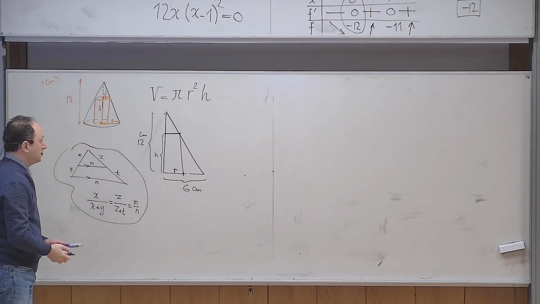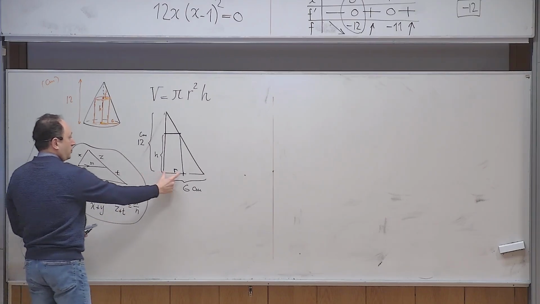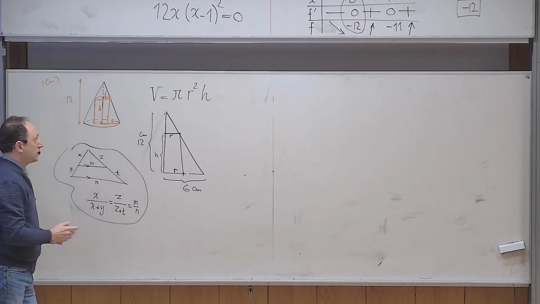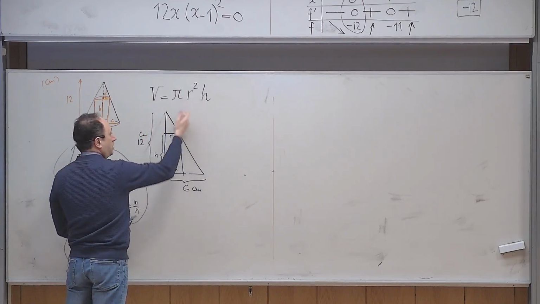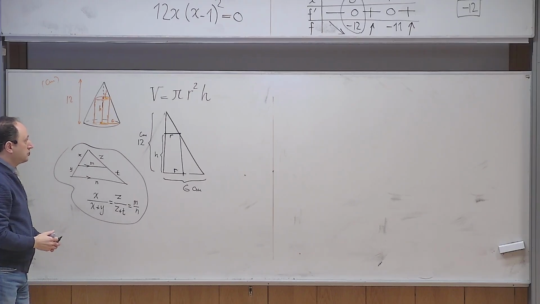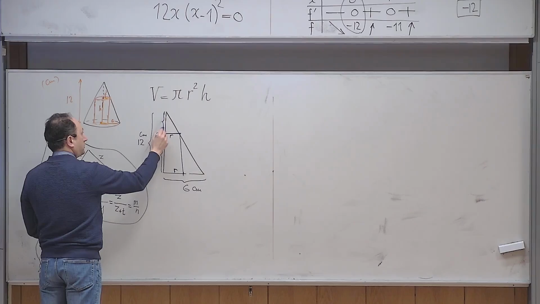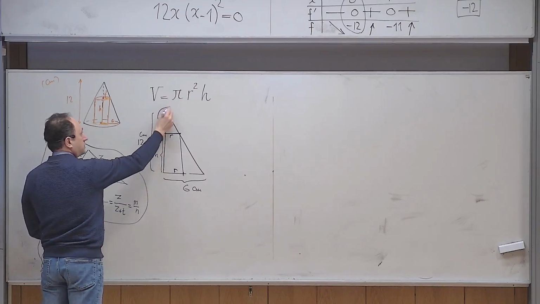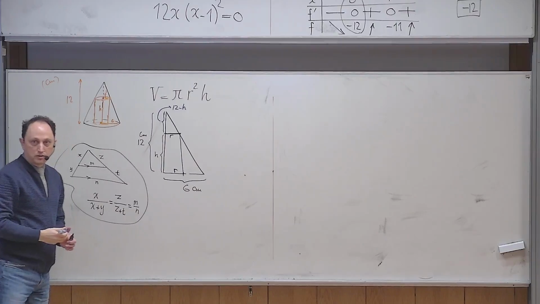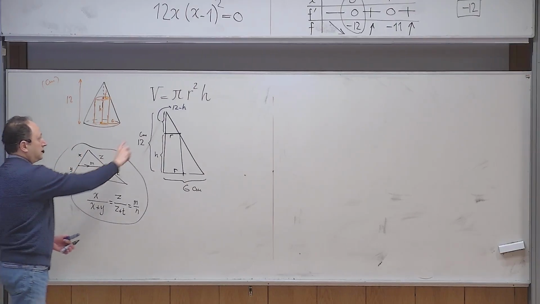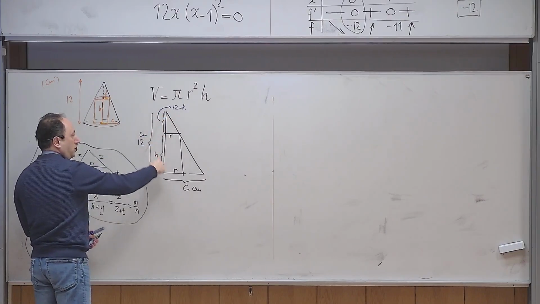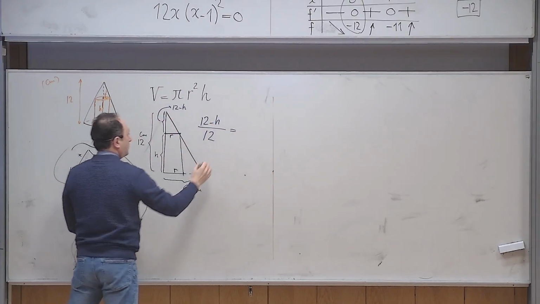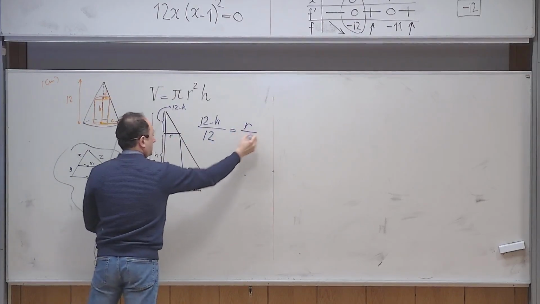Okay, can you tell me how I can use this theorem that I told you? Because if this is R, you see this is one part of the cylinder, that is also R. My goal is to find a relation between R and H in this picture. So what can I write? For example, if I ask you, can I know something about this? You say the whole thing is 12. This part is H. So what is this part? It's 12 minus H. And then use this theorem. This part to the whole part, 12 minus H divided by 12, is equal to this R divided by 6.